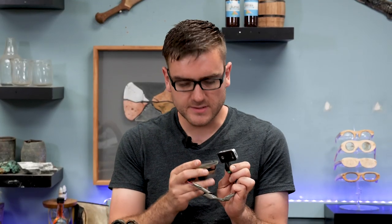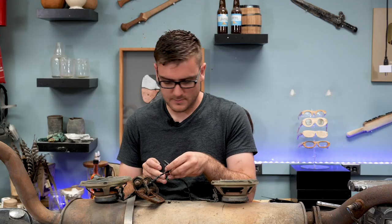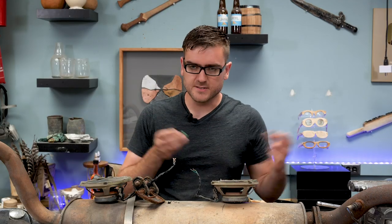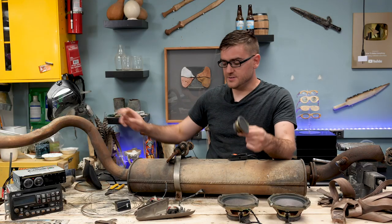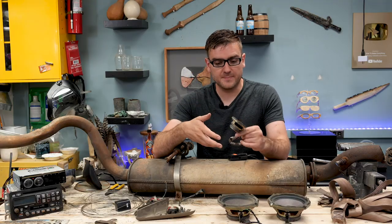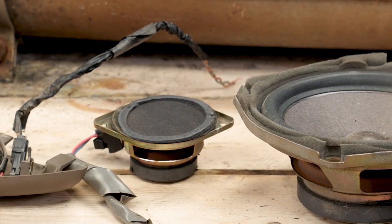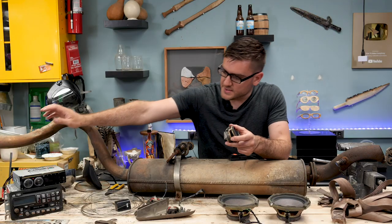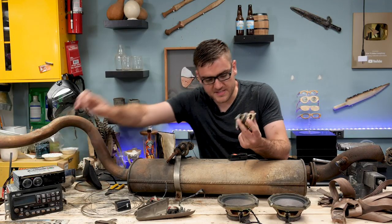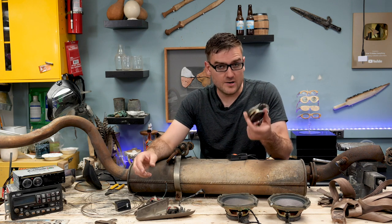Already sounds like a guitar. So this one works, just got to see if these big ones work. Working speakers. To turn my guitar into an electric guitar, I need to amplify the sound it produces. So for that I'm going to turn one of these speakers into an actual microphone. A microphone and a speaker basically work the same way, so I just got to plug this into the microphone port and it should capture the sound, which I can then put into the stereo to amplify, and then spit out to these other speakers nice and loud. Let's test it out and make sure it'll work.